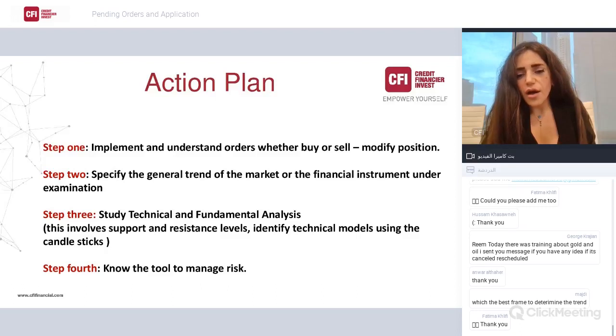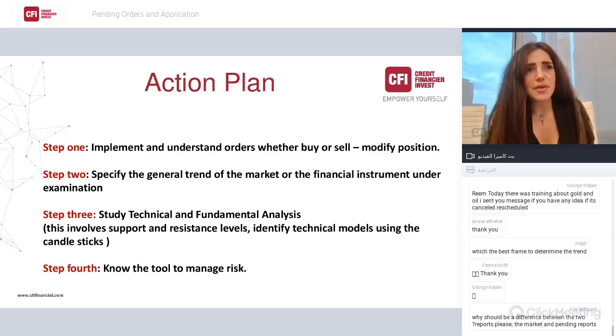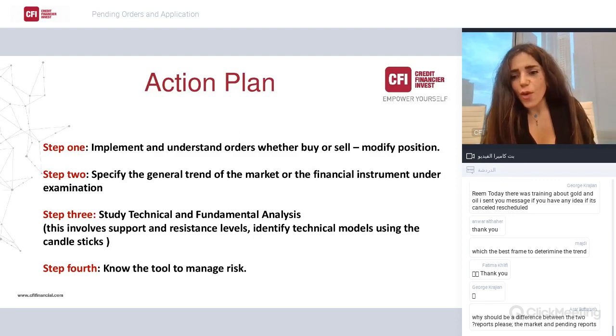To determine the trend, I would rather you go with a 4-hour, but if you are a scalper, you might take less. But 4-hour is a good time frame. Sometimes even the daily, if we're going with Japanese candles and technical trends that we will learn more later on, sometimes daily can give you a better indication for technicals. But at the moment, for support levels and resistance and for fundamentals and the reports that you receive, a 4-hour is a good indicator. When you go deeper, maybe 1 day is also good.